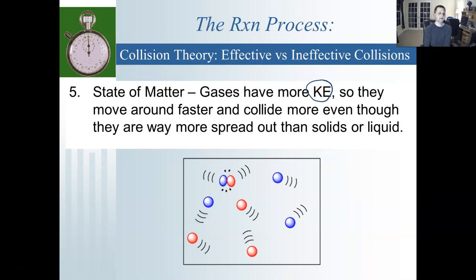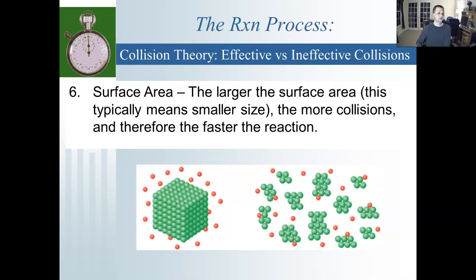So it's tough here with gases. They're spread apart, very far apart, so they have a harder time colliding, but when they do collide, they collide with more kinetic energy because they're moving a lot faster. Solids and liquids lack some of that kinetic energy. So while it's maybe easier for them to collide, the energy that they have is less, for a slower rate of reaction. So a lot of different variables going on here for number 5 in this list. Last one is number 6, though.